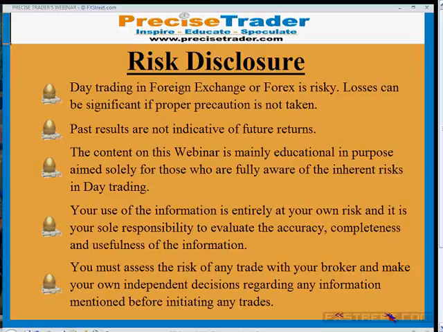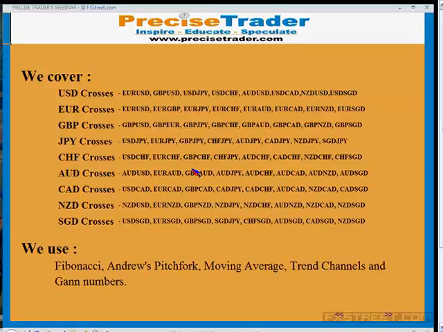The crosses we mainly cover are about 36 to 37 crosses. You can choose any one of these crosses. If you have any doubts or want to discuss any one of them, we'll be very glad to assist you. Please also mention the time frame you want to discuss. When you specify the time frame, it is much easier for us to discuss on that specific time frame.